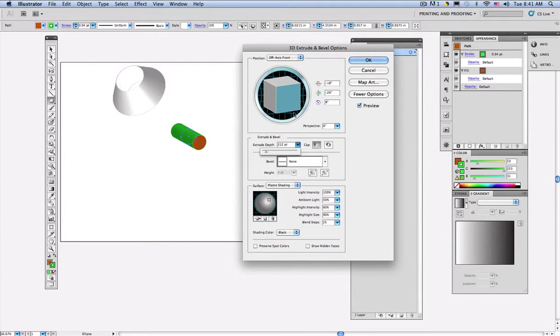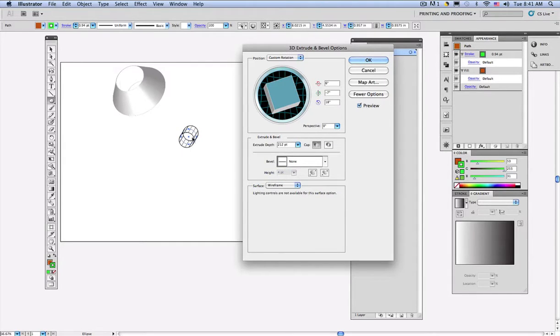Now again, rotating and adjusting its angle works just like anything else. So I'm going to put that standing upright. Maybe I need a column, or table leg, in my illustration. So we've adjusted the depth. Actually, let's adjust it down for a moment so we can look through it. Can we look through it? We should be able to look right through there. Let's just change to wireframe for a moment. Right here in the center, I should be able to see the light of day right through the middle. But I can't, because at the moment it is solid.